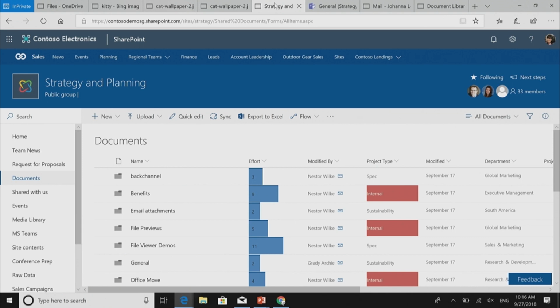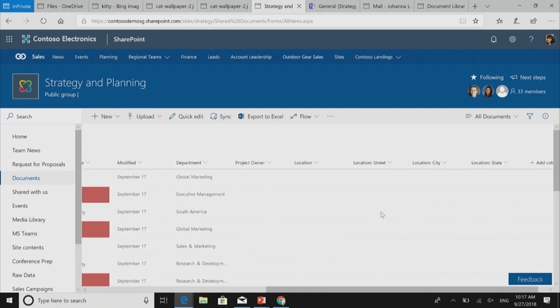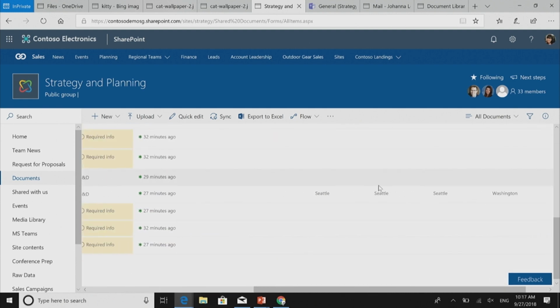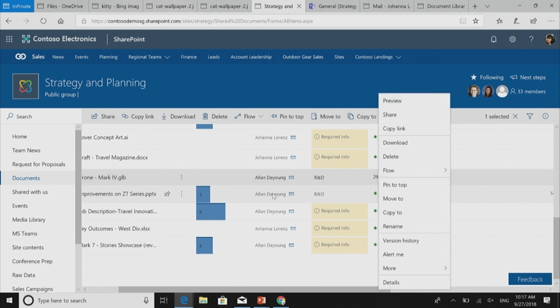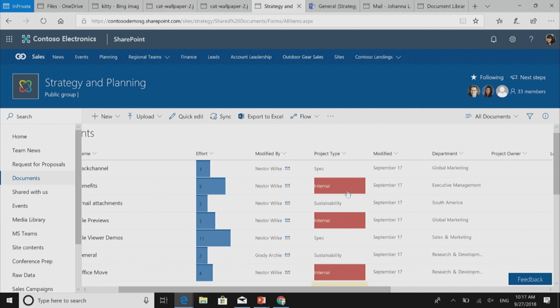So this strategy and planning team site in Contoso has been organized to make it very simple to find what documents need people's attention, how much the different projects are going to cost in terms of effort, and they've been customized with information such as relevant location data for the different projects and activities. They've been given special formatting to say, hey, at a glance, what is the effort of this document? And they have metadata requirements that you must submit, what is the project type, and other information. And so this is all important data to capture that needs to follow a file everywhere.